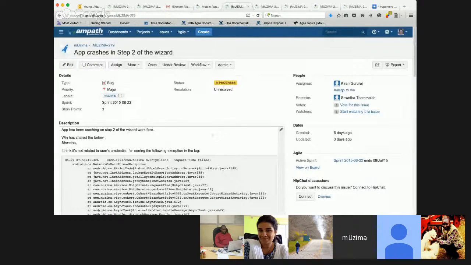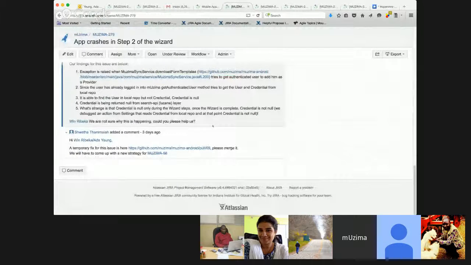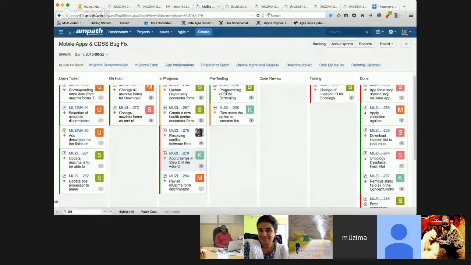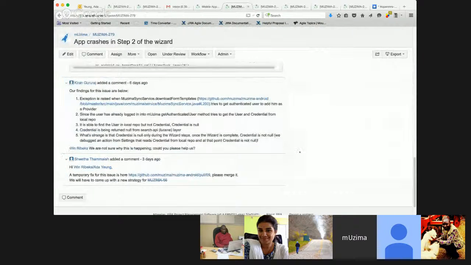So for the app crashes in step 2 on the wizard, I'm not sure why it went back to in progress. Shrita, do you mind giving an update on this one? We found out the cause and temporarily fixed it, but the fix was to revert mUzima 56.